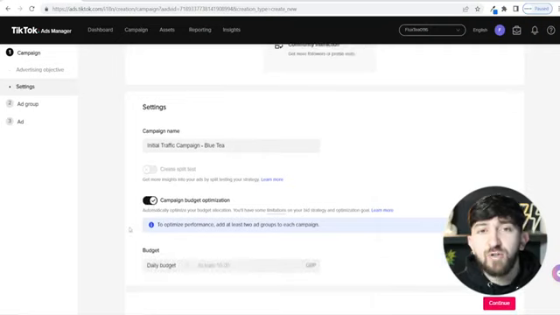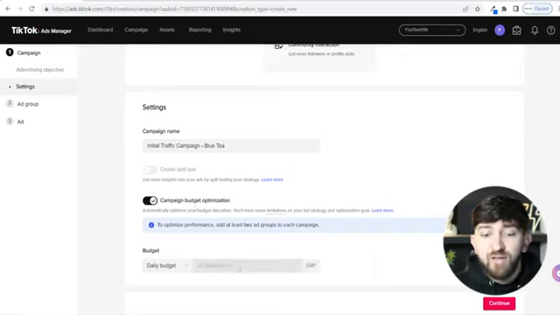And basically what campaign budget optimization does is TikTok will work out how to best spend your budget, and it will put more of your budget towards that. So when we get into ad groups and ads, let's say you have two different ads, two different videos, and one of them is performing better than the other. If you have campaign budget optimization on, then TikTok will push more of the budget towards the video ad that is performing better, because of course it's performing better. You want to spend more of your ad budget on the videos that are performing better. So I recommend to turn campaign budget optimization on, because it's going to allow TikTok to do the hard work in terms of working out where you should actually spend your money. Then you have your daily budget.